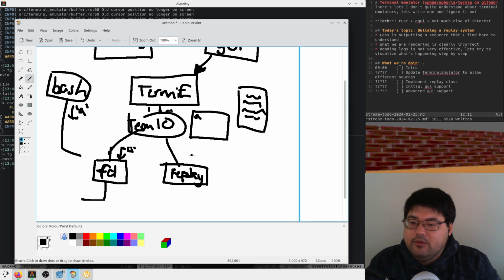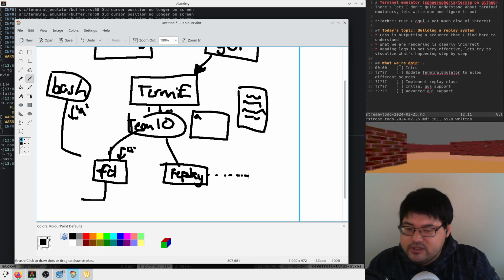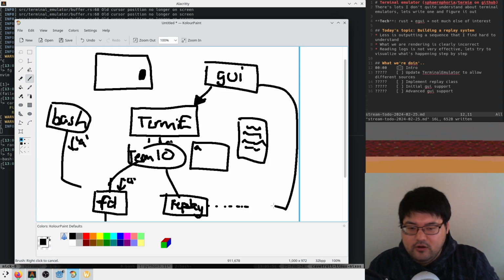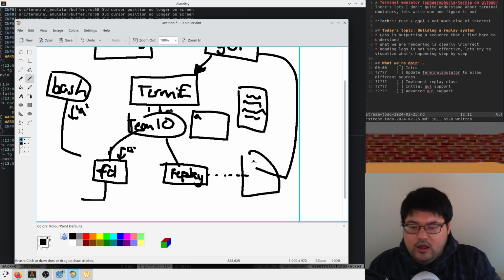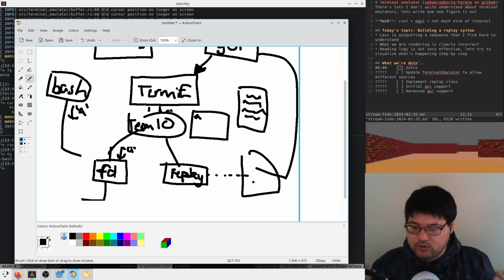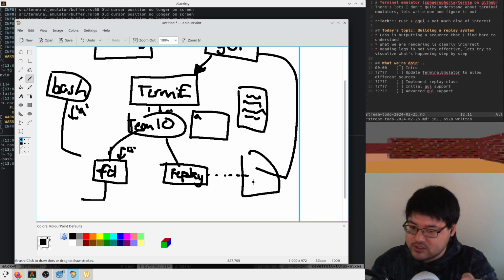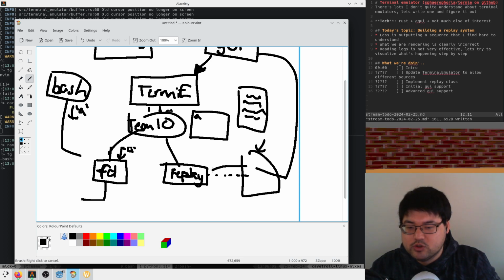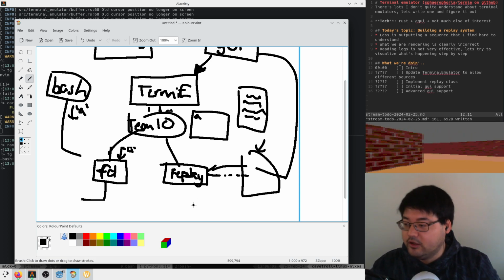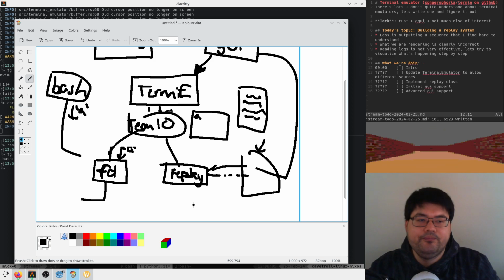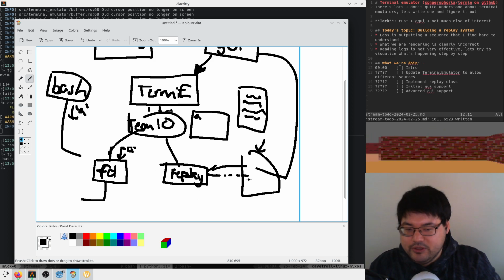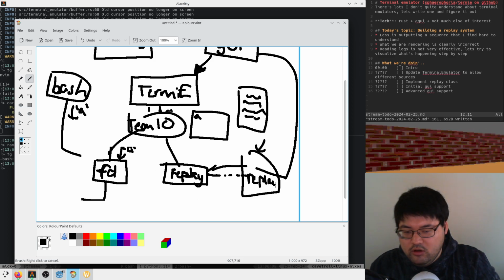But we need some external handle to this guy that will connect to the GUI, so that in the GUI I can say, go to this position. And this guy is going to have to control that one to say, okay, you're allowed to emit more data now, essentially. So we're going to have to implement this replay class here.